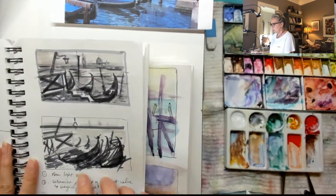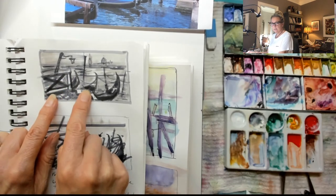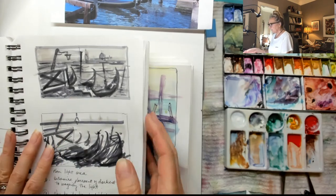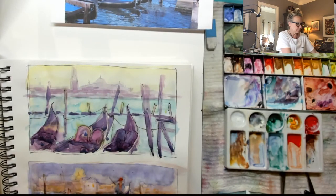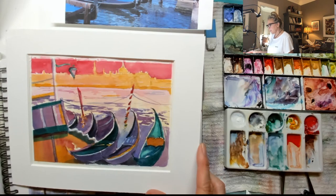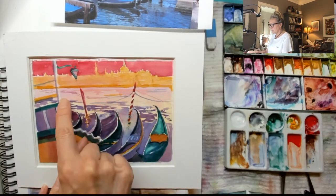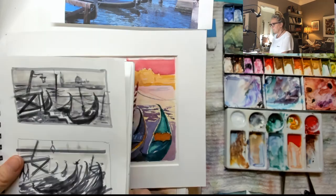There they are. Okay. So here's my thumbnail where I had the whites separated out. But see, I should have made that bigger. And then down here, this just turned into a mess. But more careful planning would have made me a better design and a better painting. Because in the end, all these colors don't matter. It's the design that makes the painting work. And actually, if I had a darker dark here, that would help connect those shapes together.